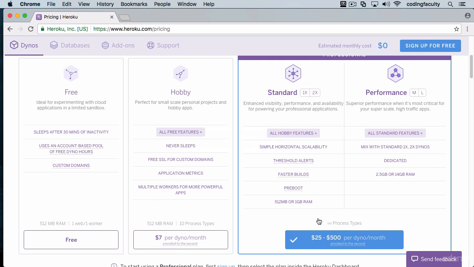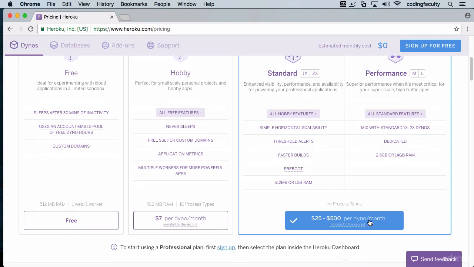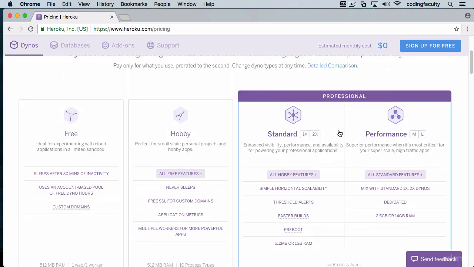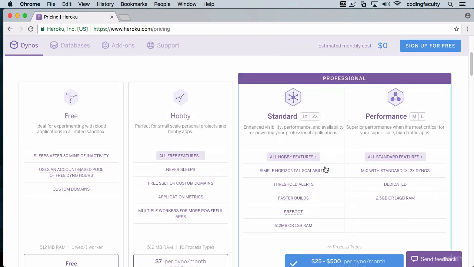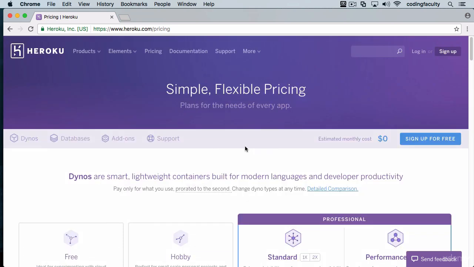And of course, they've got the bigger dynos here for $25 to $500 a month. Just click here and you get more information, I guess. But we're not going to use any of this. It's just more expensive to use them, to be honest with you. The only thing that I like is that with them, you can launch your Laravel installation from GitHub, right? So if you have a GitHub project in Laravel that you want to launch, you can use Heroku to do this and launch it online. Pretty cool, right? I'm going to show you that later.